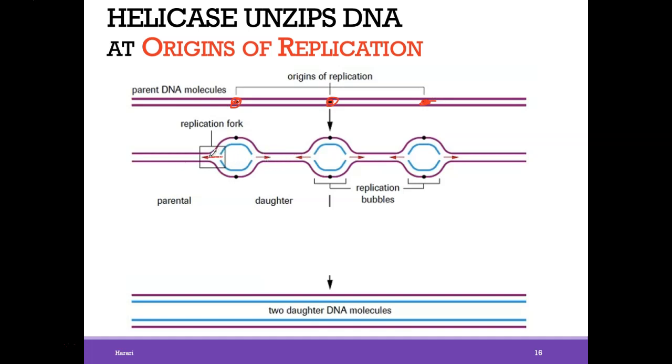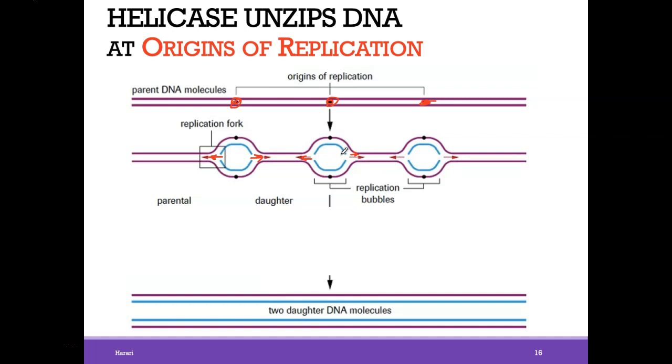One helicase could open up in this direction. Another helicase can open up in this direction. So we're just looking at the purple for now. So the purple bubbles are called replication bubbles. There are no hydrogen bonds connecting the two purple strands anymore because DNA helicase came in and started unzipping. And now again, pay attention to each replication bubble. There are two replication forks.